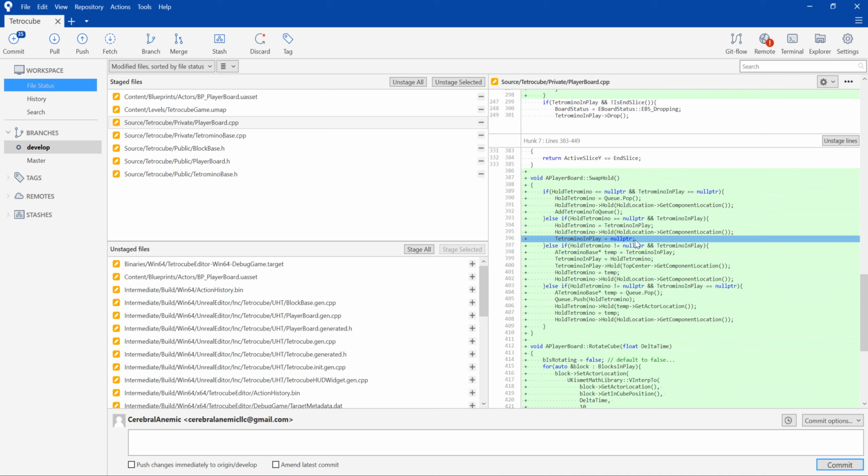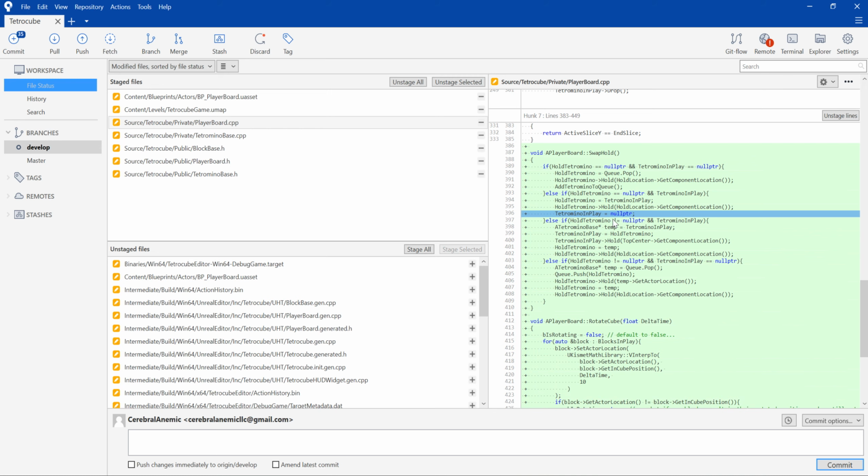It does affect the gameplay, because if there is a tetramino in play, it won't move on to the next slice. So if we have a tetramino in play and then move it over to the hold, you'd have to click one extra time. In practice, you're probably already holding down left click, and then when you right click or drag and drop, I guess drag and drop is the only case that will actually affect it, because you're taking your finger off of the click. If you use the right click to swap the way I have it set up, it'll just automatically check set in. Anyway, I'll leave that up to you.